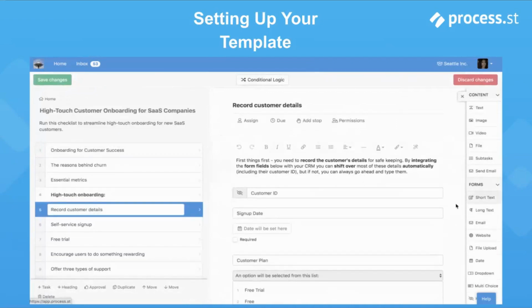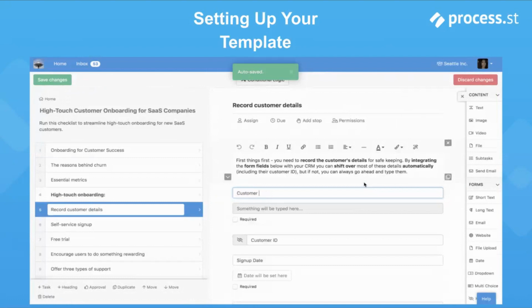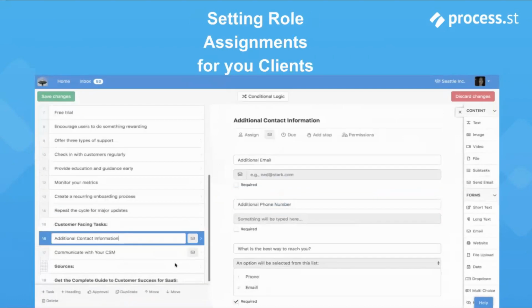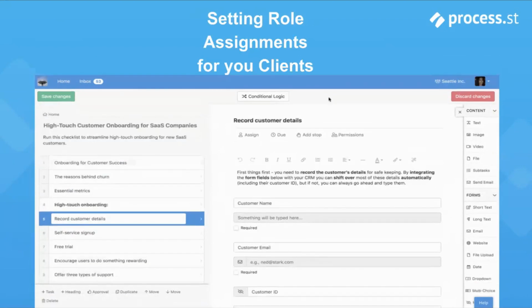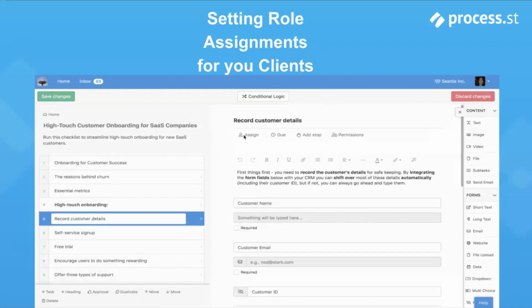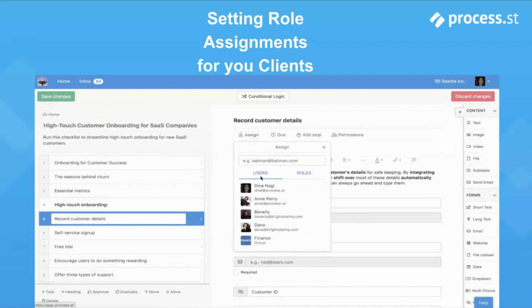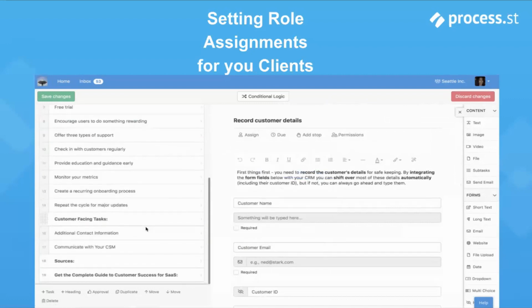So you'll set up your template just as you can see here, pulling in appropriate form fields that I need into my template editor and then saving the changes. Then what you'll want to do is think about your assignments for your clients. So go through what are the tasks that my clients need to complete. So you want to create an email field in your template to capture their email address. And from there, we can either pull that in from Salesforce or enter it in manually.